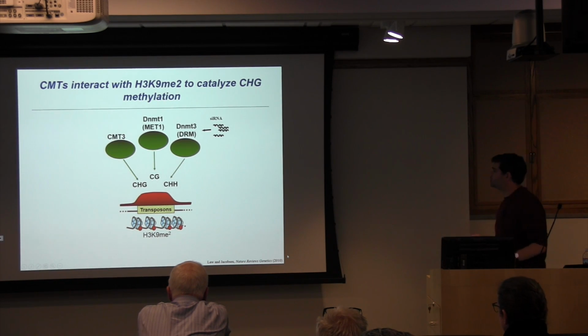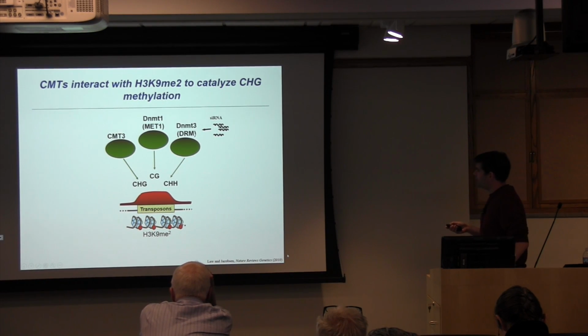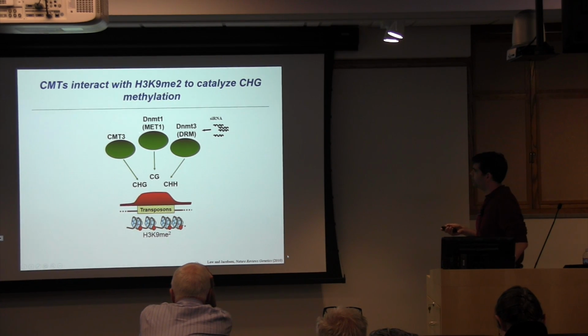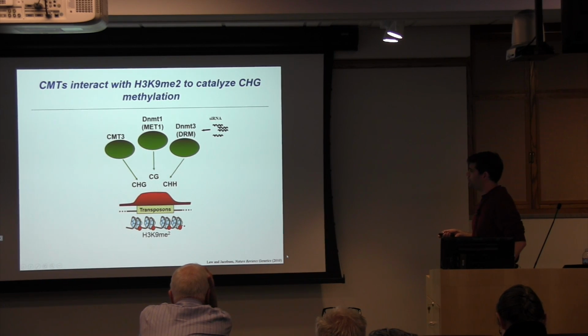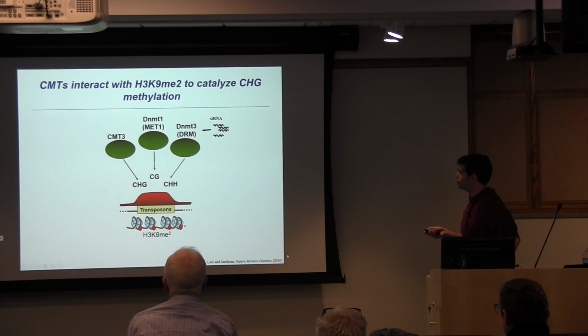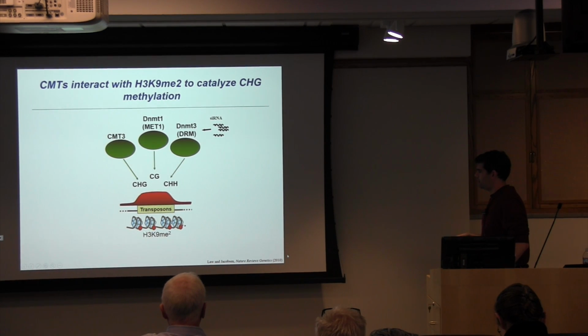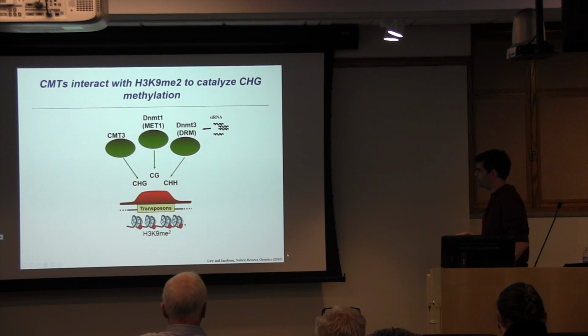In plants, particularly in transposons, there's another DNA methylation system. So in addition to DNMT3 and DNMT1, there are chromomethylases, and these are methyltransferases, and the one in Arabidopsis is called CMT3, and that methylates a context called CHG. It's called this because H stands for anything but G, and it's just done to separate this context from the one catalyzed by MET1. These methyltransferases are linked to a histone modification called H3K9Me2, which is the dimethylation of lysine 9 of histone H3.